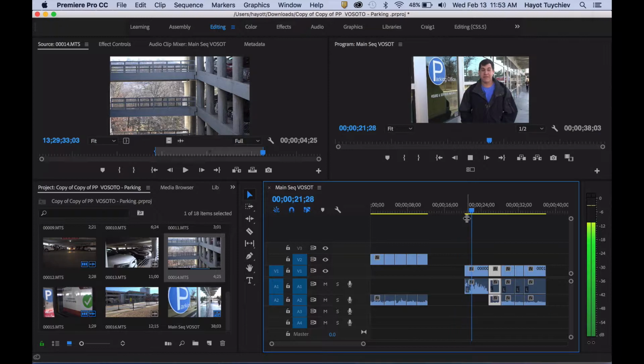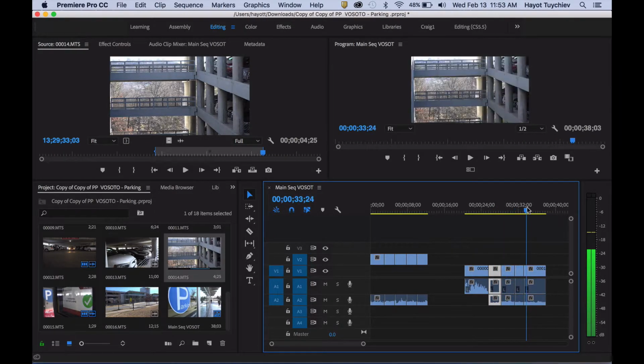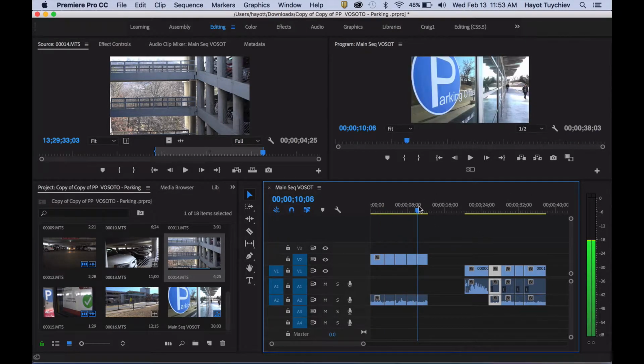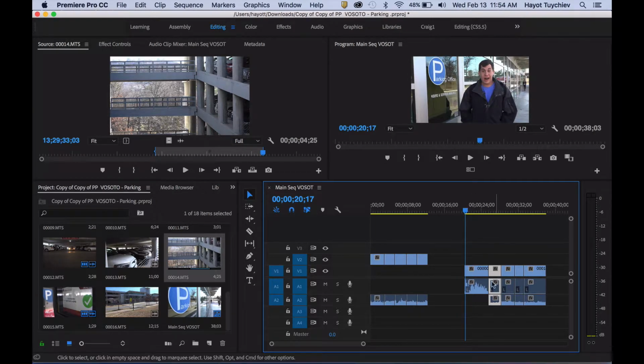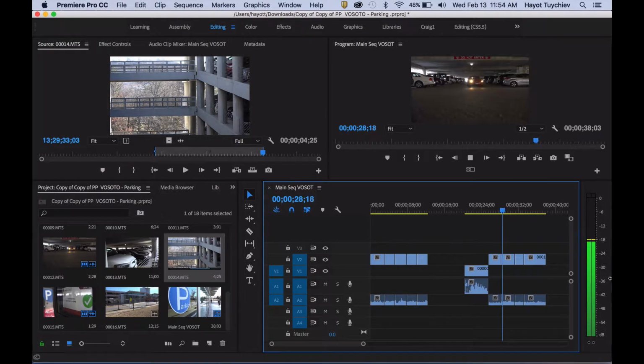I think if all the students knew about it, it would get used a lot more than it is right now. So now we see more cover shots, because now Anchor is going to be talking over all this part. Anchor will talk over this part as well, but the Anchor will pause for him to say something, and it's going to be picked up over here. So a couple house cleaning procedures here. So I'm going to drag and drop it on track 2, and I'm going to get rid of all these tracks. Hold the Option key and get rid of that, and now we have all that.